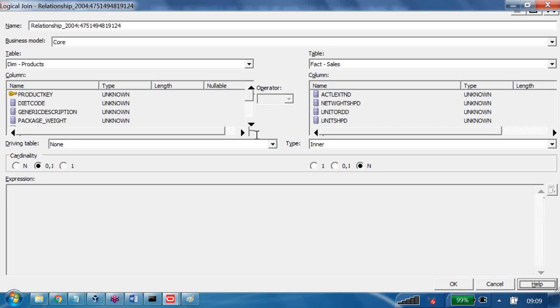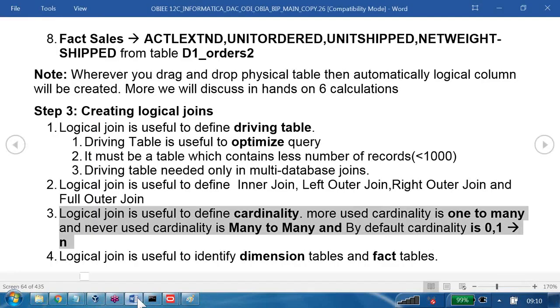Our business requirement is 1 to n, right? Is our business requirement covered here or not? My business requirement is 1 to n. Default is 0 to n or 1 to n, right? My business requirement is covered here. That is the reason mostly we won't touch the cardinality property. Okay, that's the meaning of cardinality.